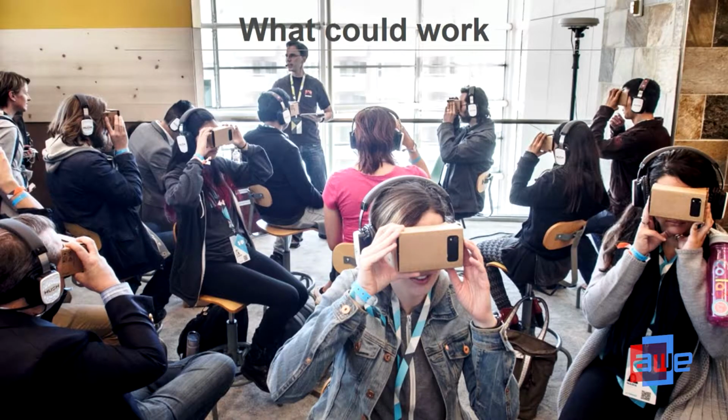Now, what seems to work a bit is this is Google Cardboard, right? This is Expeditions. Students using drop-in, drop-out experiences where it adds to the pedagogical tools that a teacher's using in the classroom. That works, and it has some compelling use cases. The data is probably not there yet in terms of its efficacy, but it is something that we've seen that teachers will go back to and reuse. And really, one of the biggest indicators of how it's being used in a classroom is if teachers go back and use it again past the initial use case.